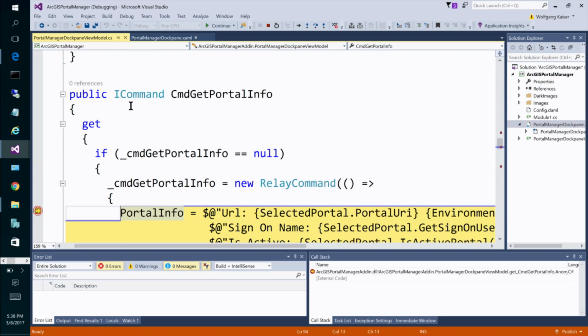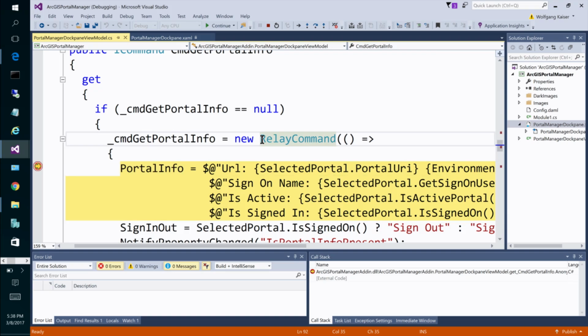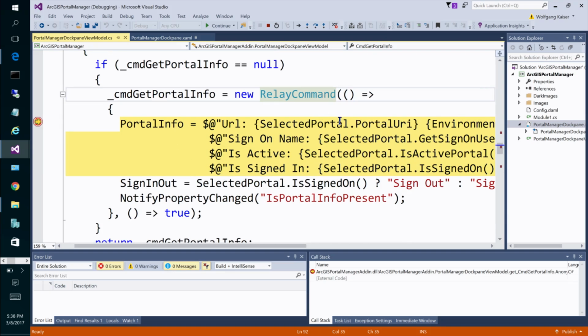Again, if you're not familiar with these patterns, these are standard MVVM patterns that we use in ArcGIS Pro. So I have an ICommand property. When I click the button, this ICommand property is initiated, and we provide a relay command class behind that implements ICommand, and it has 2 methods that I specified here as a lambda expression.